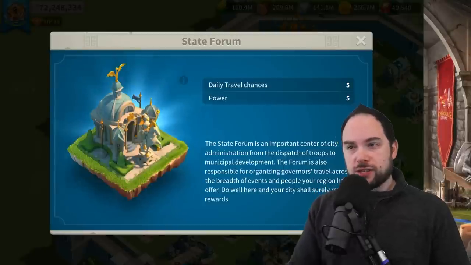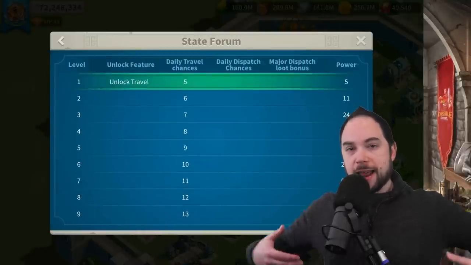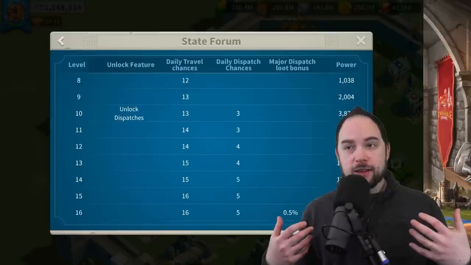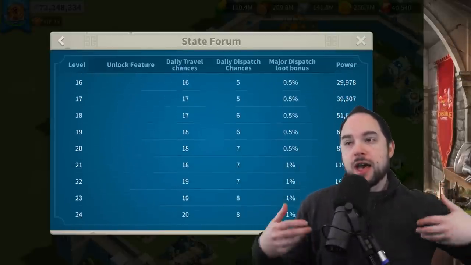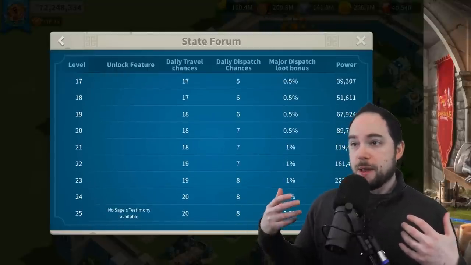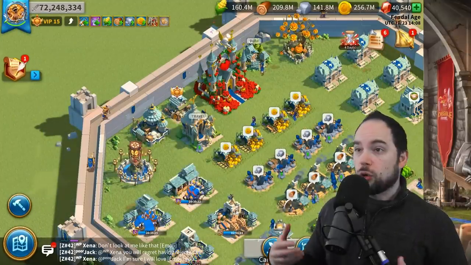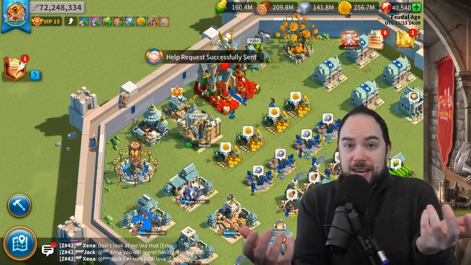So if we look now into the State Forum, it looks like they're getting a peek here at what it offers you. At the base level, you can unlock traveling, which is a way to spend AP and get some rewards. At level 10, you unlock dispatches, where you can get even better rewards by sending specific commanders. And also, there's a bunch of increases to the number of daily dispatch chances and a major dispatch loot bonus. So I think you're going to want to get your State Forum to level 16 as fast as possible to get that loot bonus possibility. And at level 25, you stop getting Sage's Testimonies.